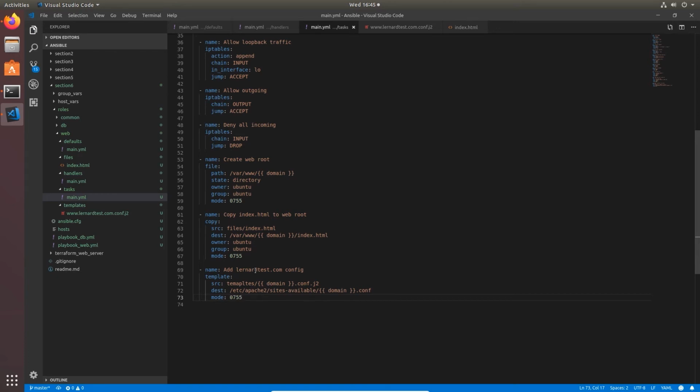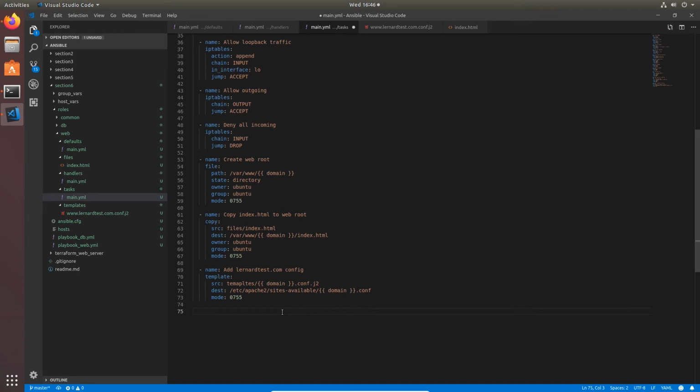That etc destination path is the same as the one we created during the basics section, and you don't need to particularly remember it. It's just the Apache default path for available sites. Once we've copied our config into sites-available, we're now going to need to enable it, which is most easily done using the a2ensite command, which is short for Apache2 enable site.